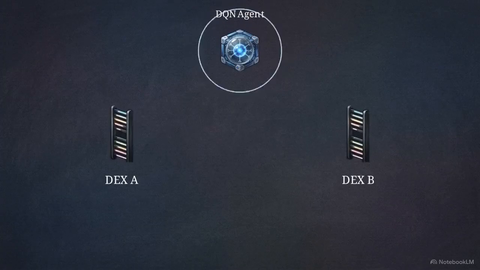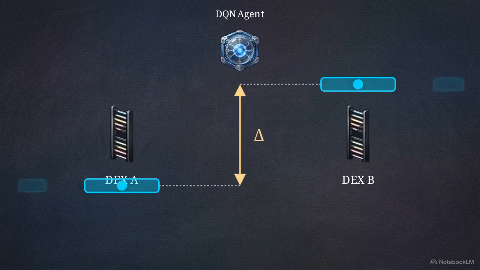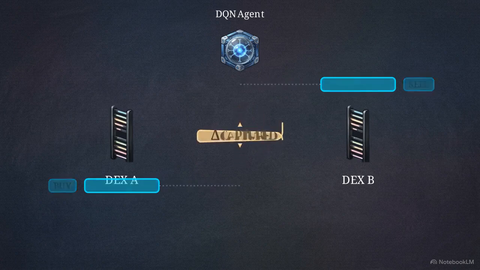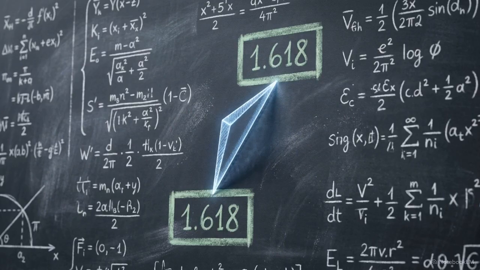These two parallel order book ladders reveal the model's exact input state, a momentary price spread anomaly between DEX A and DEX B. The DQN executes an instantaneous synchronized trade across both order books to capture the delta. The algorithm does not attempt to predict directional price action. It strictly mines execution inefficiencies, extracting a mathematically derived edge.